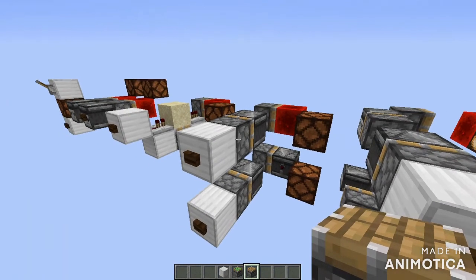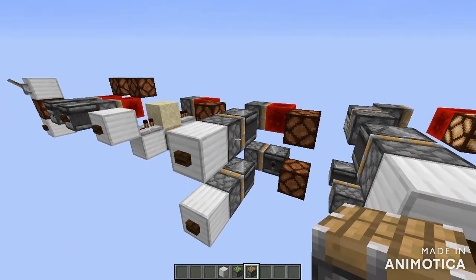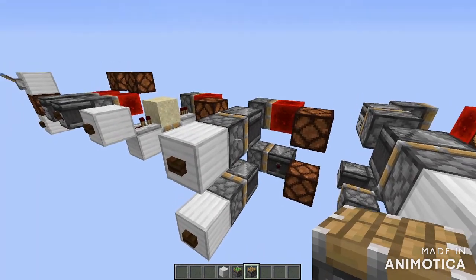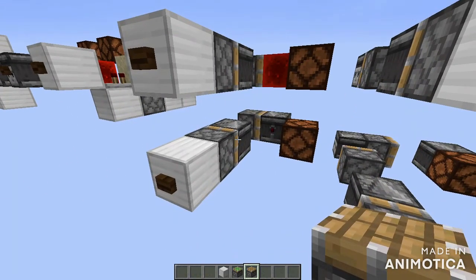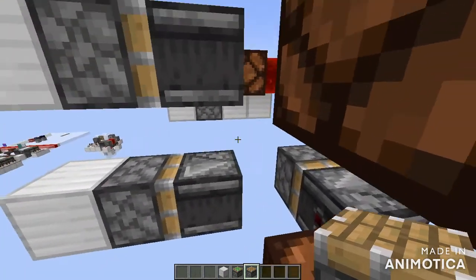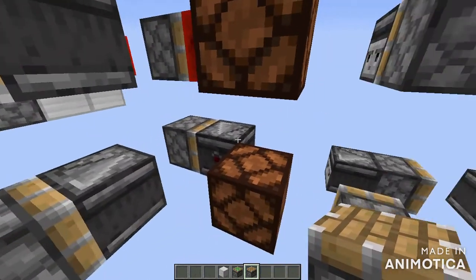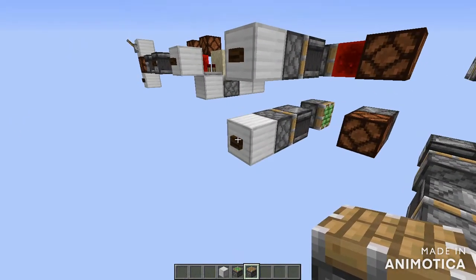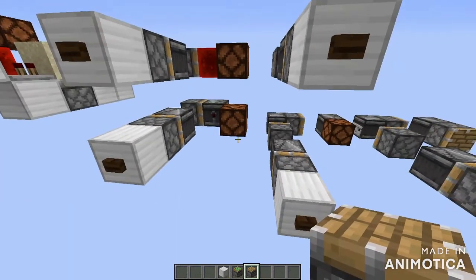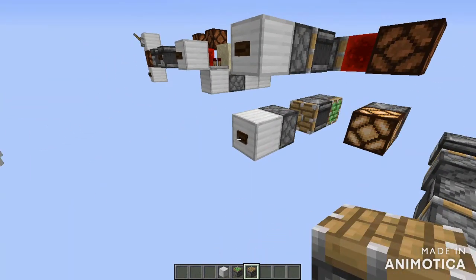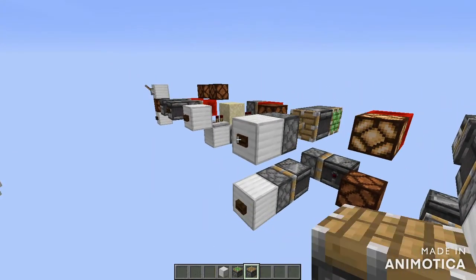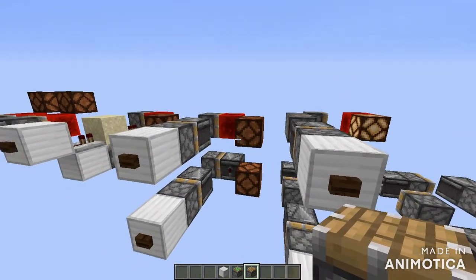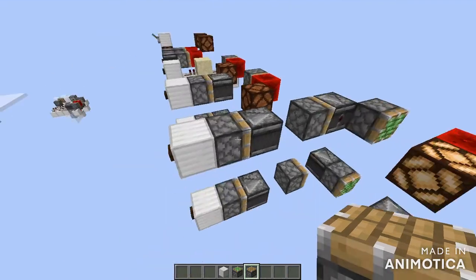Now, in case you wanted this to provide a pulse, you can change the circuit up slightly. Over here, as you can see, in the end, instead of the redstone block, we've got an observer pointing out this way. So once you flick it, you get a pulse, but the second time that you flick it, you don't get a pulse coming out of it. So every 2 times that you press the button, you get an output. Over here, every alternate time, you get a continuous output. So it really depends on what the circuit is to use it.